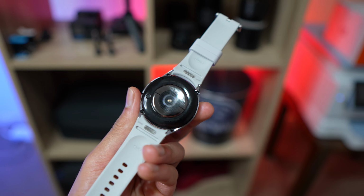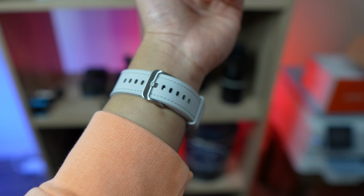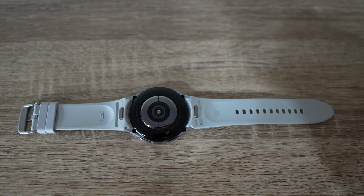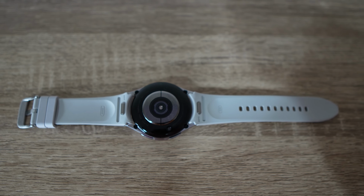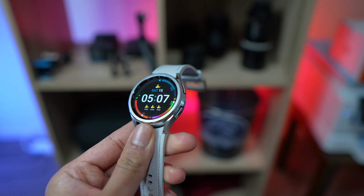Now Samsung was rather sneaky here with this hybrid leather band that looks like a classic leather stitch band but really feels like a silicone sports band. Either way, it looks good on the watch. You also get a sapphire glass display which is stated to be more durable than on previous models.